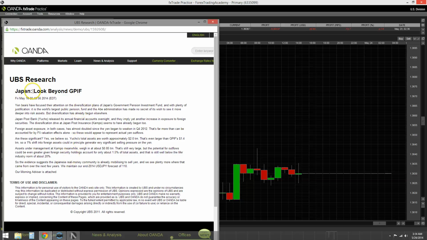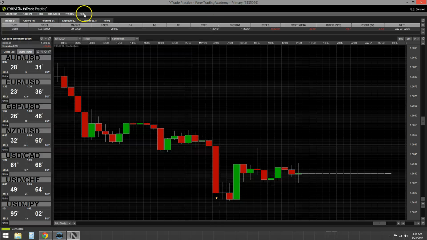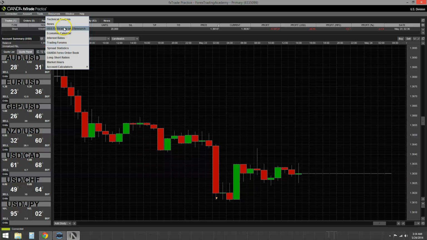Japan. Usually somewhere during the article, they'll say it's a belief. It's not a fact, it's: here's what we think and here's why we think it. And that's kind of what the UBS research resource tool is.